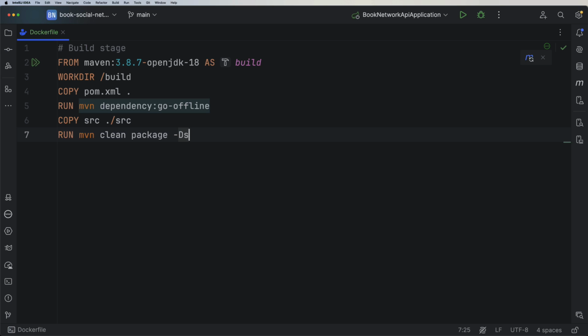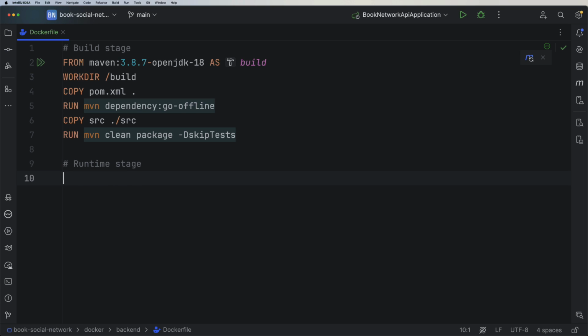So that's why I will add the argument skip tests. This will just build the application without running the tests to make the build a little bit faster. All right, so now let's move on to the runtime stage.